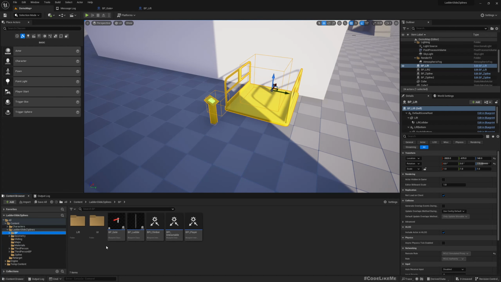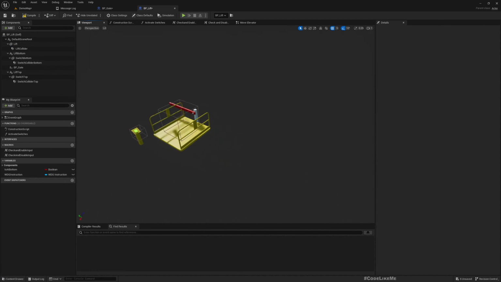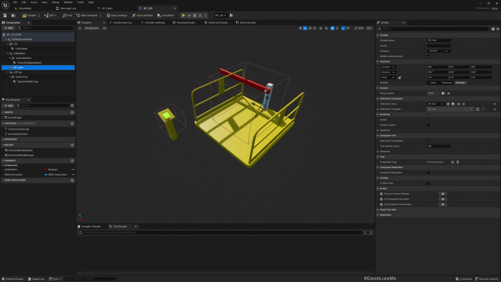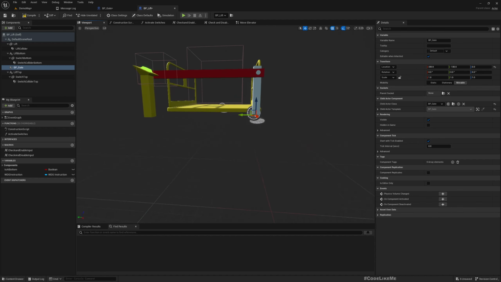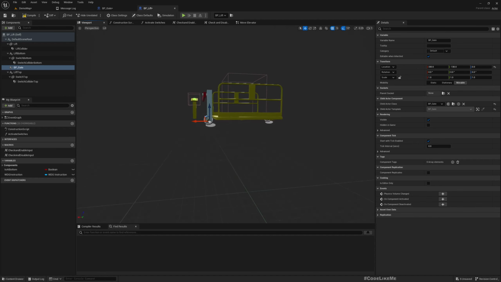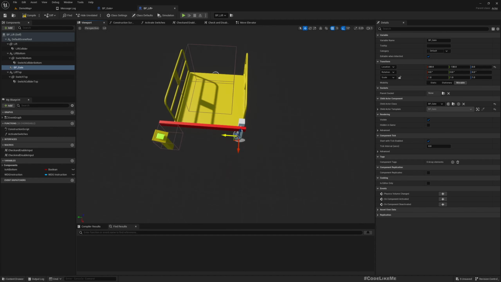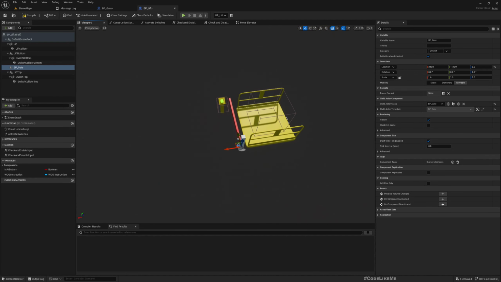We have to drag and drop. Okay, so yeah, seems fine.